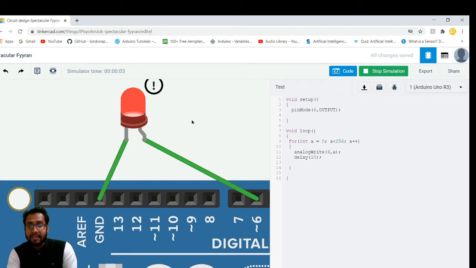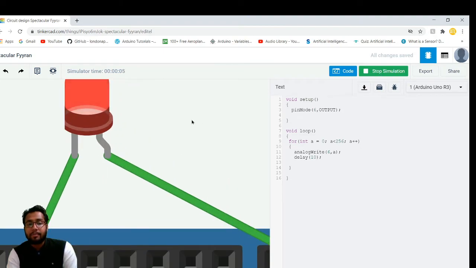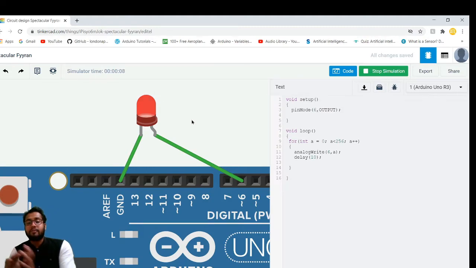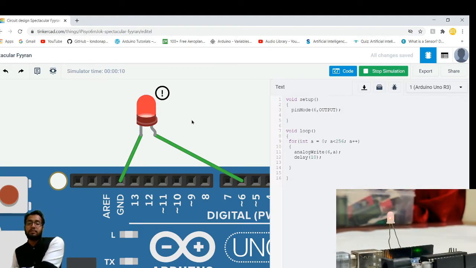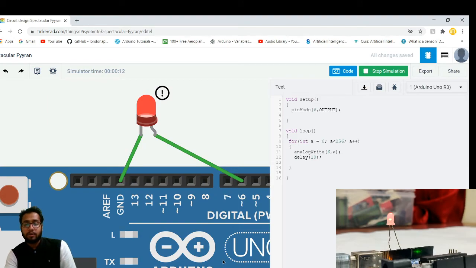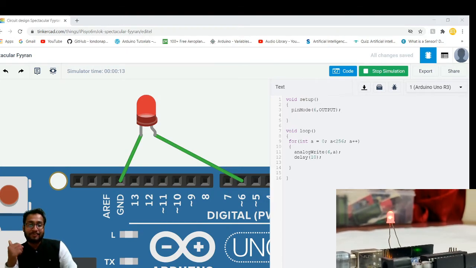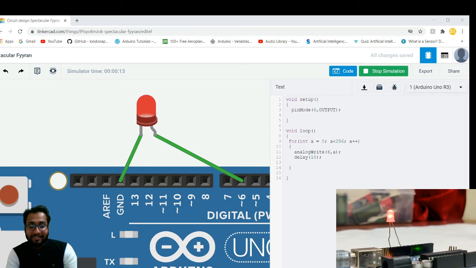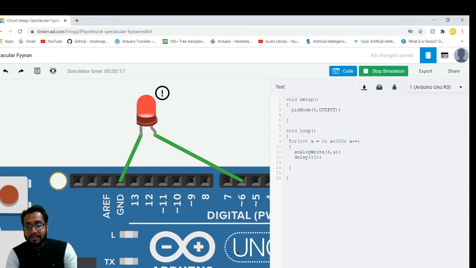You can see my LED is making a brightness effect, and in real Arduino it will look something like this. This is how the LED will brighten up slowly, from 0 to 256.